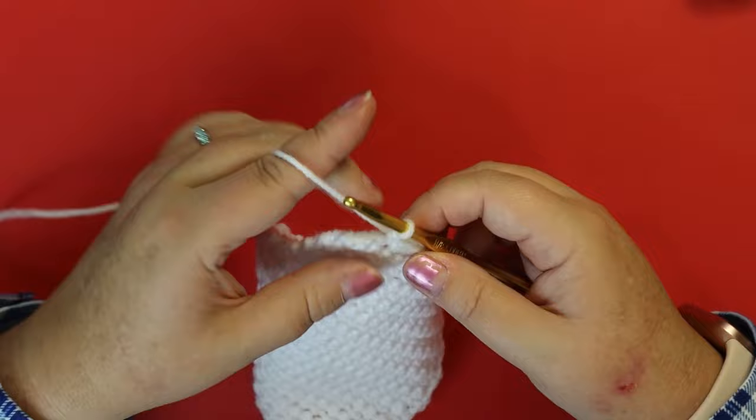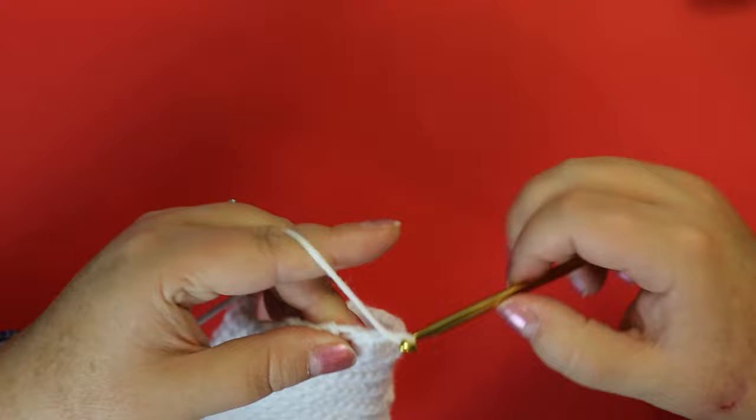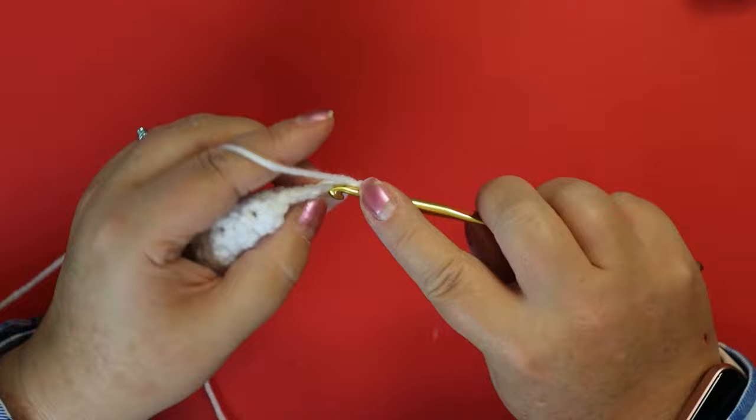I was just going to keep going. And I'm going to decrease the last two. Make sure you're getting under both pieces of that stitch. Chain one, turn your work. You should have 14 stitches. I just want you to do one single crochet in each of these 14 stitches.